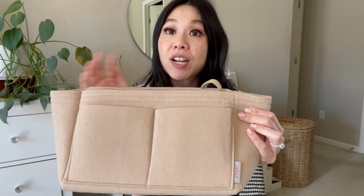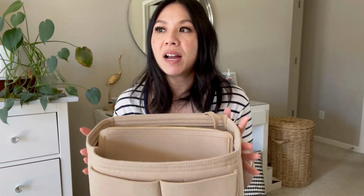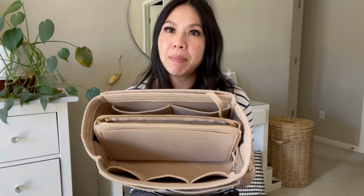And just so you guys know, this one is actually another Amazon purchase. It's actually the first organizer I've ever purchased, because back then I didn't really know too much about options, and I didn't want to spend like $50 on an organizer. So I opted for this one. But as I tried out different ones, I was able to see what I like and didn't like. So out of all the ones I shared, this one will definitely be my least favorite.